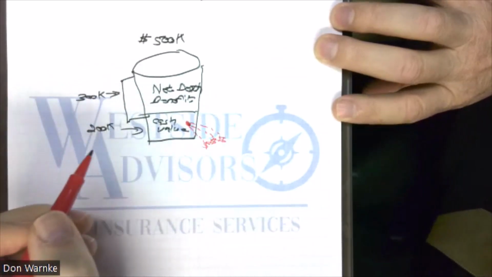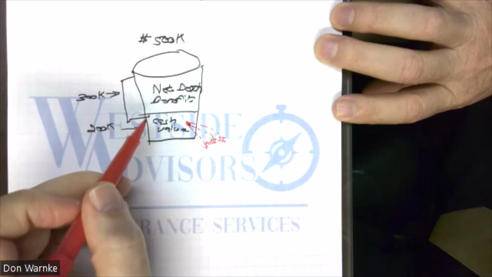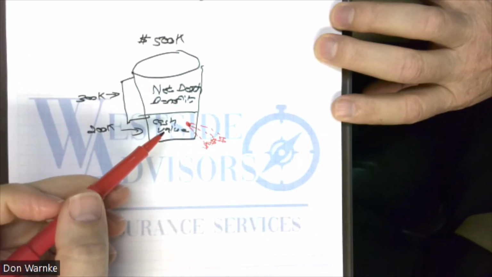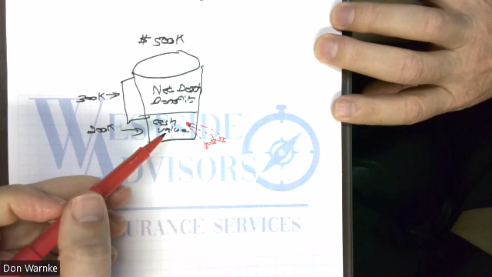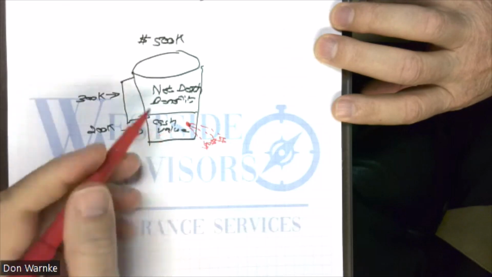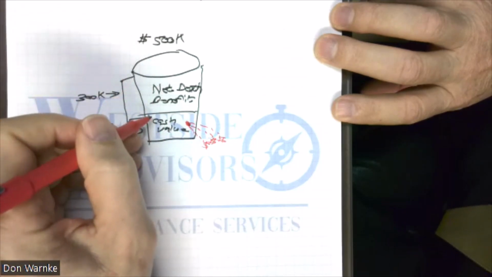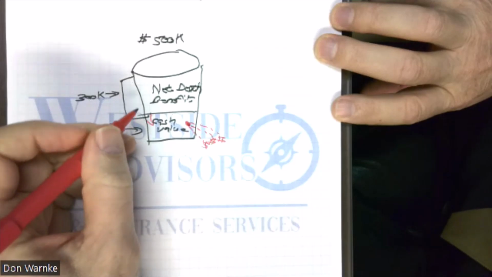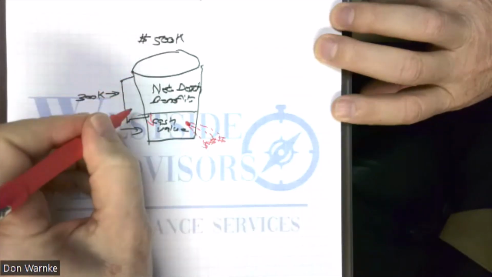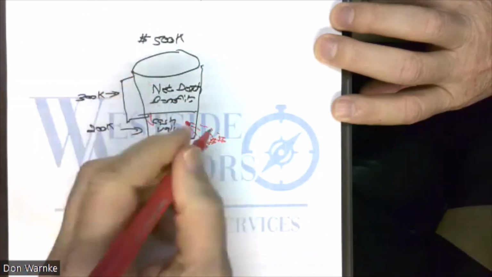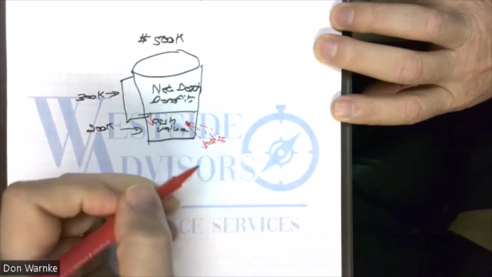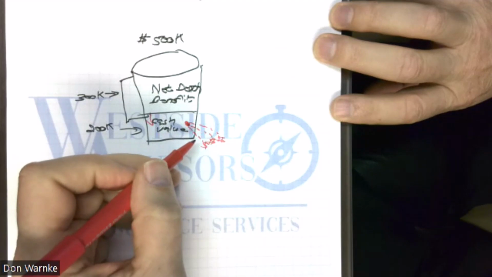Now, if you're in the unfortunate position of the contract underperforming, which is what we saw with the current assumption universal lives when they rolled out, and then the second iteration, which was variable universal life, what ends up happening is if this cash value goes down or does not perform the way it was anticipated, that means the net death benefit is greater, which means that hole gets bigger and it drains out more money to cover that excess mortality cost.